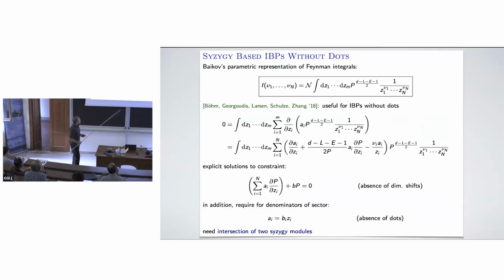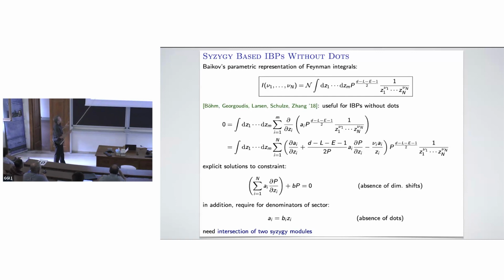Now, one thing which can help you to avoid complexity during the system solving is to avoid the introduction of squared propagators in the integration by parts relations. If you apply a derivative operator to some 1 over something expression, in general, you square the 1 over something, right? This introduces many auxiliary integrals you're not really interested in, and you can avoid that to some degree using what is known as syzygy techniques.